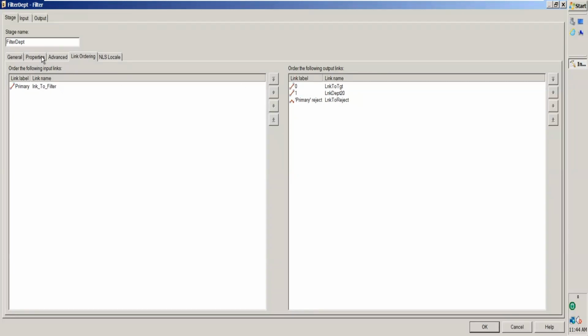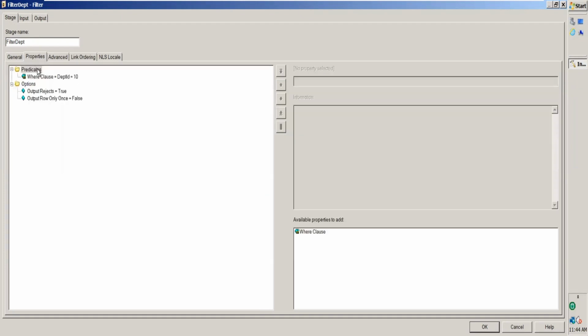So where I need to add the condition is in the stage, go to properties, in the predicates we need to add that where condition. Okay, so here you can see the where clause, right? We need to click on this predicates and add the where clause. So what is our second where clause, or what is our second condition, is department ID is equal to 20.